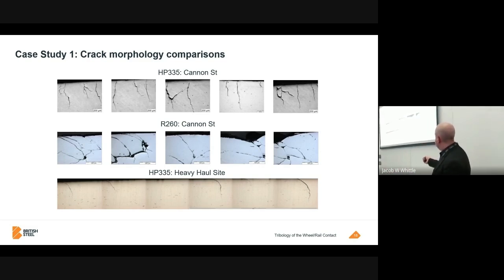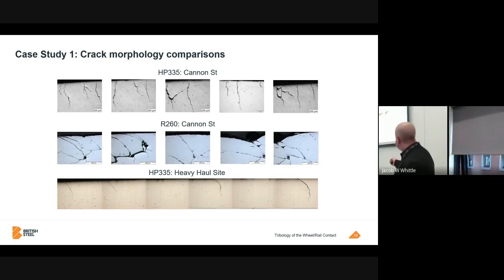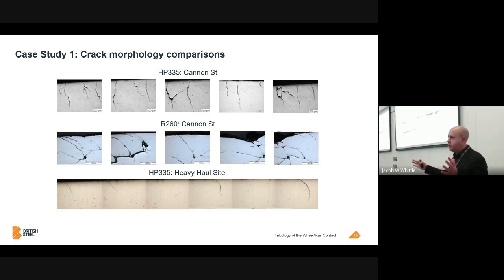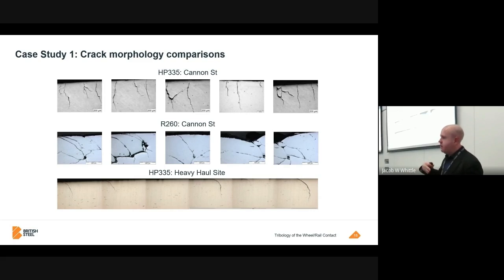And then I want to compare that with a completely different situation. So this is a power station. The axle loads of this power station are 25 tons. The axle loads on London Underground are no more than 8.5 tons. So you can see the cracks are much more widely spread between each other. They've still got the same morphology, they're still fairly vertical, but they're much wider between each other. You've got much more wear happening at this site because you've got fully laden freight trains going around a very tight curve, putting lots of wear into your material.